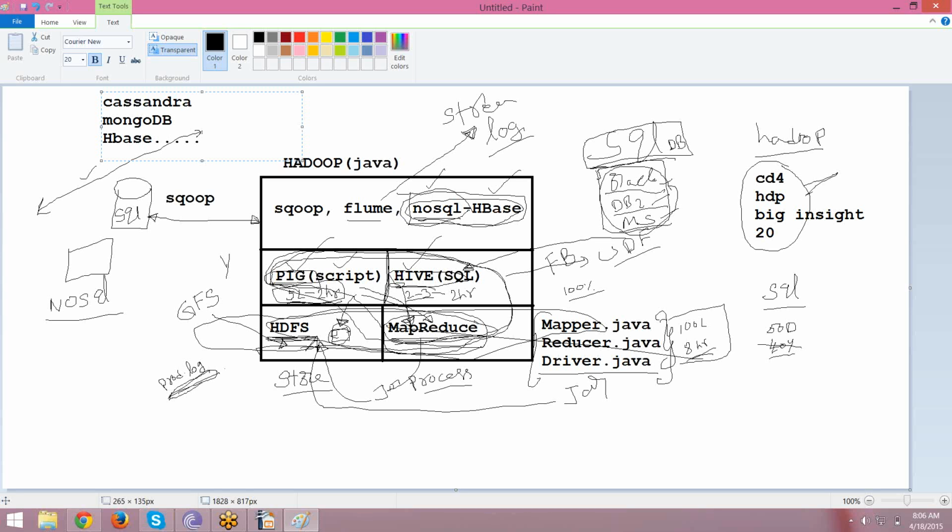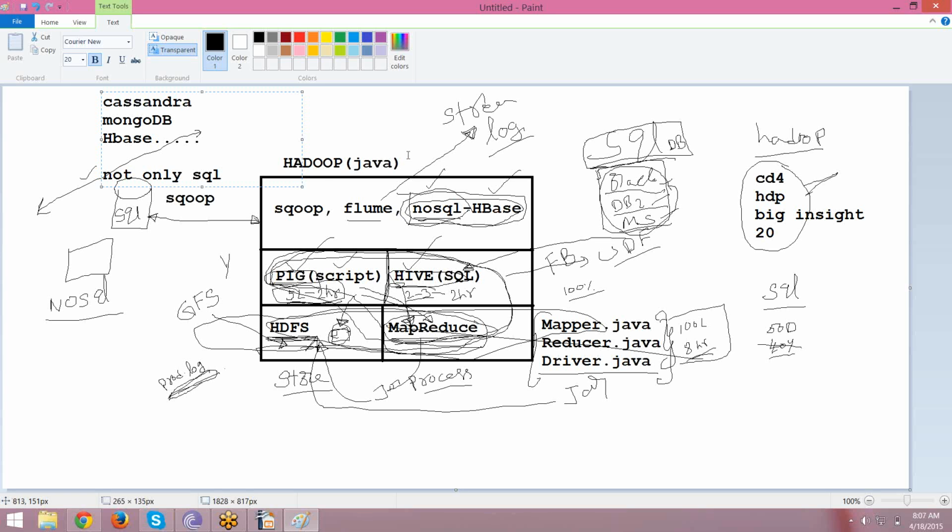Does NoSQL actually mean you don't need to write SQL, or is there any other meaning? No, people think like that, but NoSQL means not only SQL. It's more than SQL. You can do many more things than SQL, and it is very compatible with big data, Hadoop, and other areas.